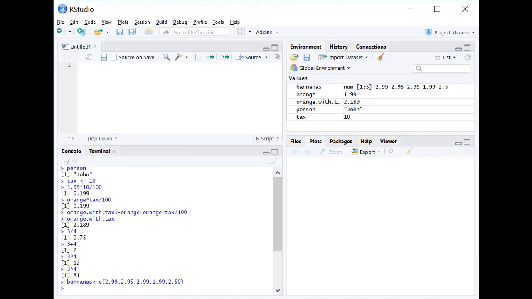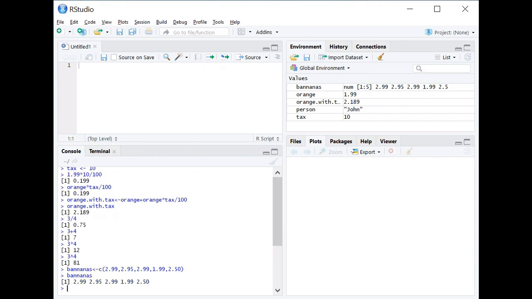But this time I used a vector, or a list of several values here, right? So if I type bananas, I'll get all the prices there. And if you see here in the values, bananas is numerical. It contains 5 items, 1 through 5, and this is 1, 2, 3, 4, and 5. So it tells me all that. Now, I can do stuff on these vectors.